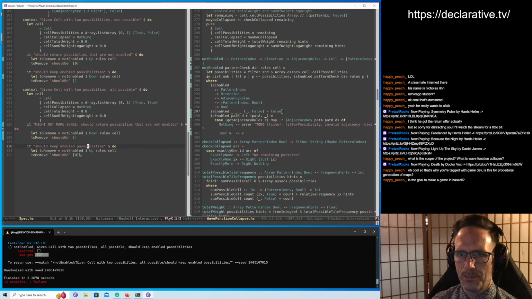Well, I think the way I've changed not enabled to work is the pattern index here and the direction. We're looking in the map. The pattern B here is our input pattern from the function, the pattern to check against. Okay, so the pattern B is like the target pattern that you can overlap.